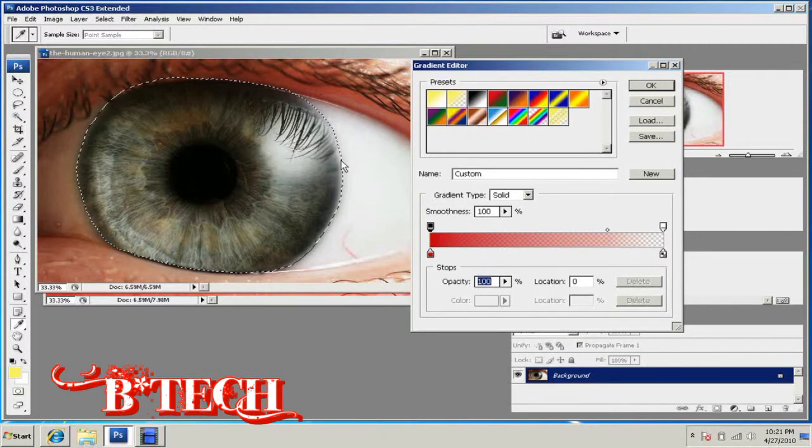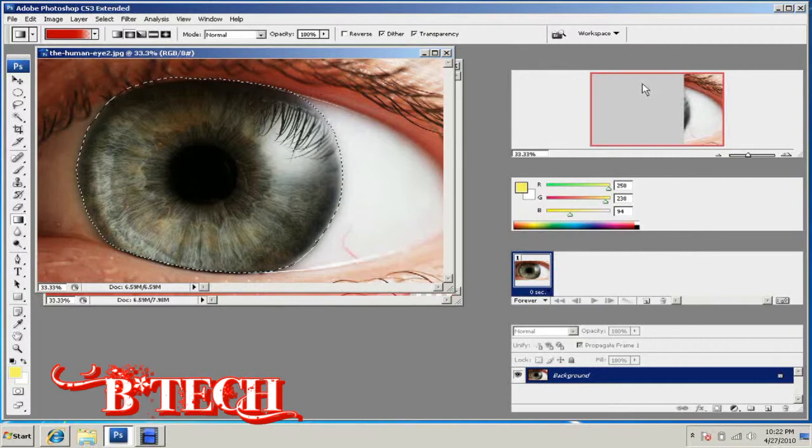But seeing as the look of an eye actually fades out into the white, we don't want our transparent area to start until right around over in here. So we're going to move the top black slider over, and you can move your actual colored slider over as well until you get it just right. You click OK, and to make sure you've got the correct gradient style selected, you come up here next to where you would pull up your gradient map, and your second one over is your radial gradient.